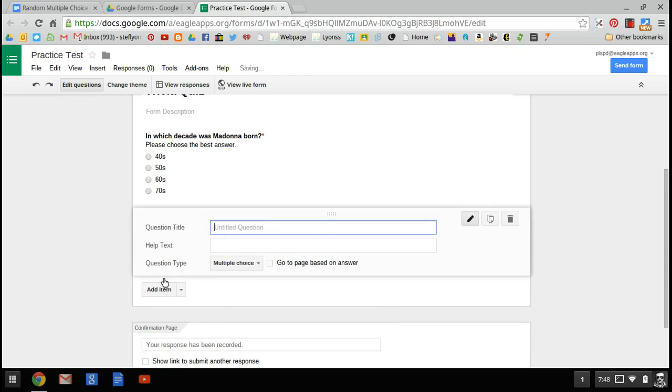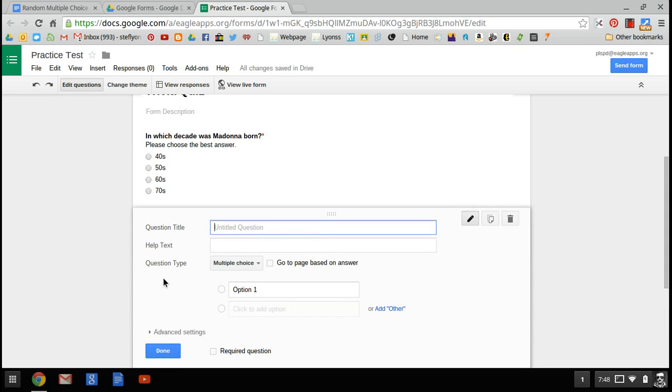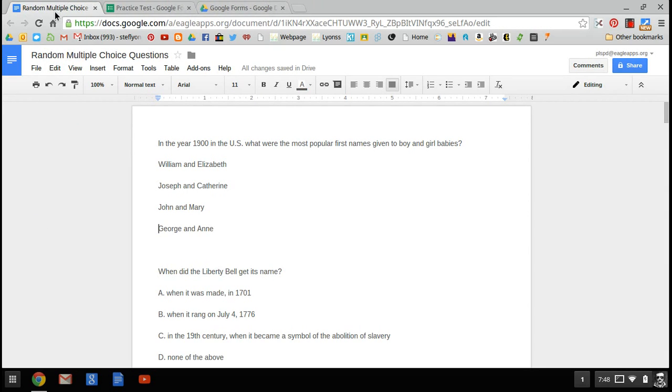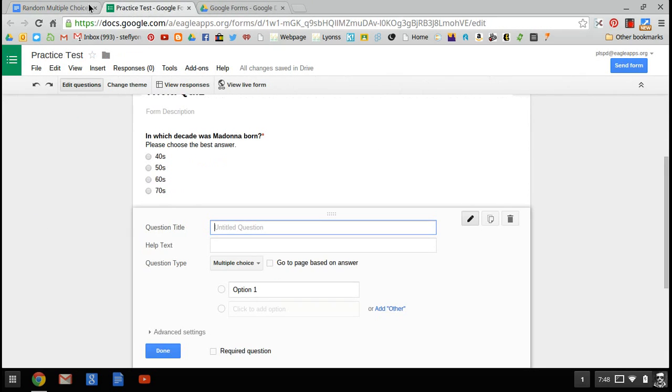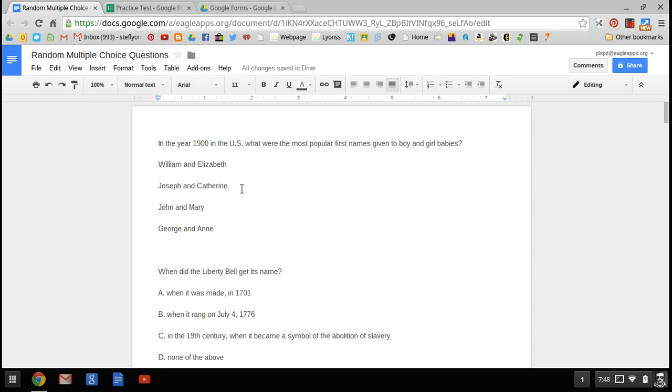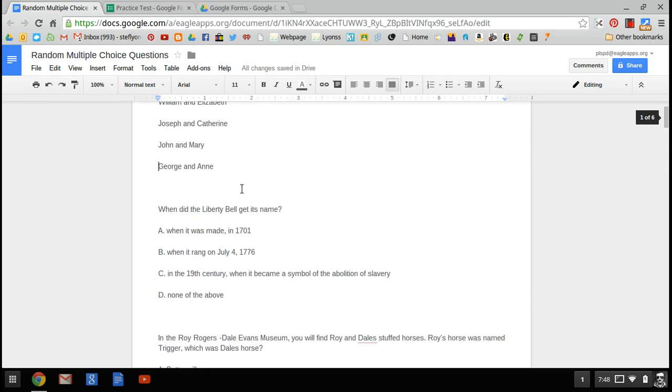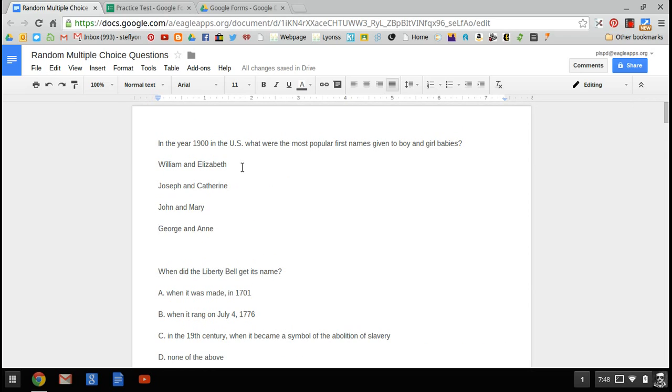I'm going to stick with a multiple choice question and show you how to use tests that you already have created. Now, one of the nice things about the Google web browser is that you can actually move your tabs around, and I'm going to move my tabs around so that I have in the very first tab my questions. These are questions that I already have typed. They're in a Google document. They're ready to go. This could be a PDF, it could be a website, anything that you can put in a tab here. The next tab over is my practice test, the thing that I'm creating.